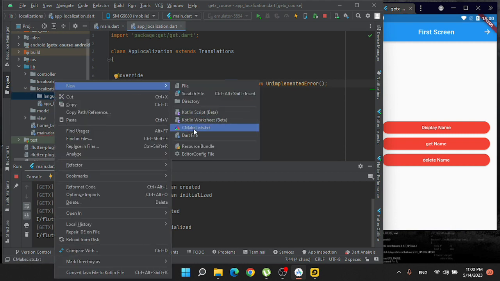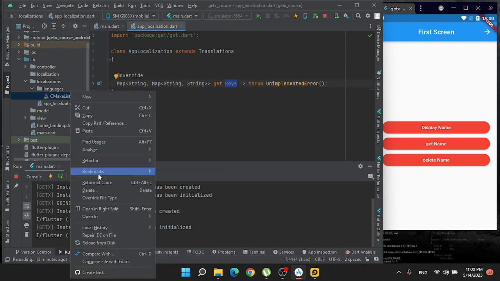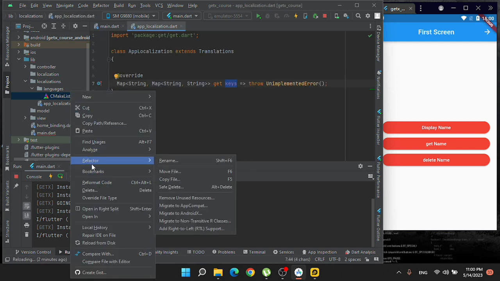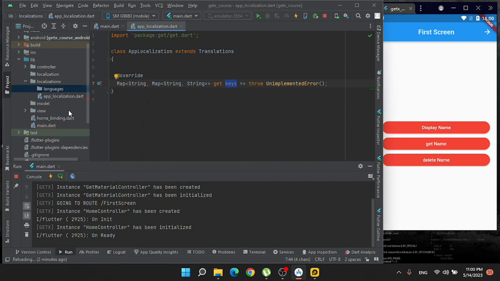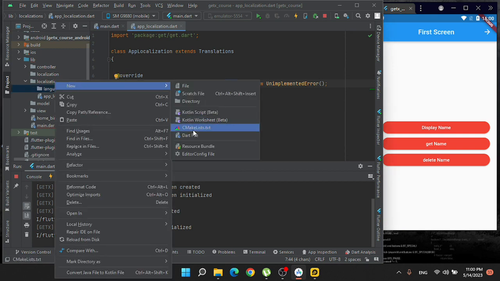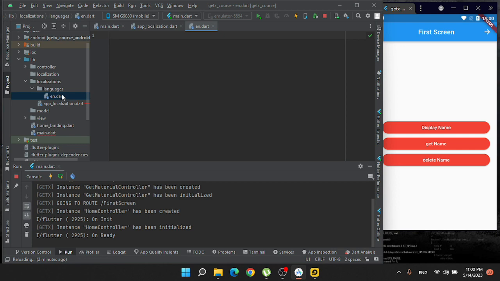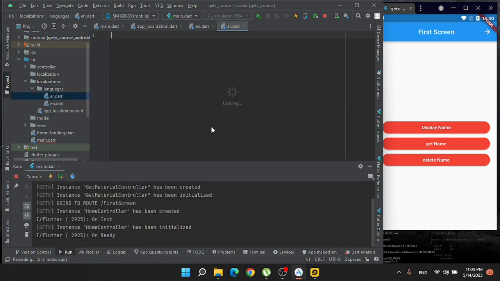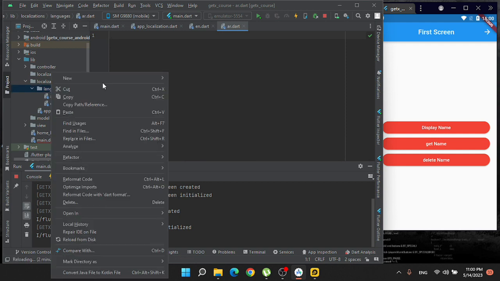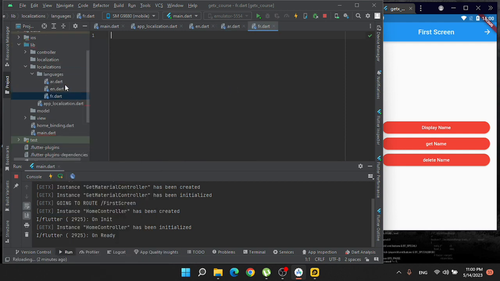The first Dart file will be EN. The second one will be AR for Arabic. And the third one, for example, will be FR for French.